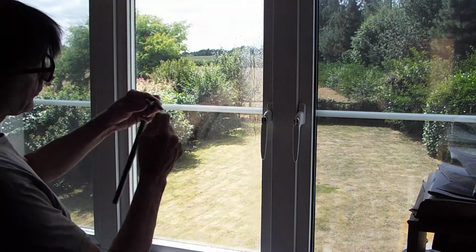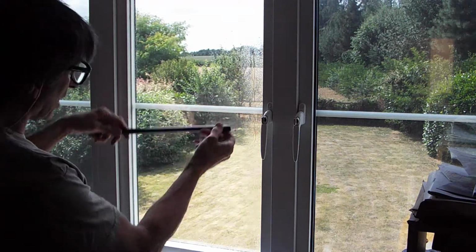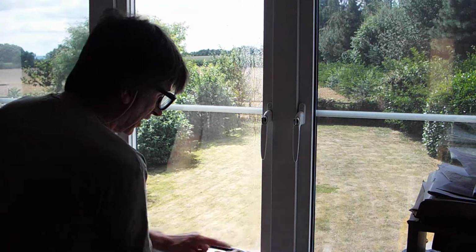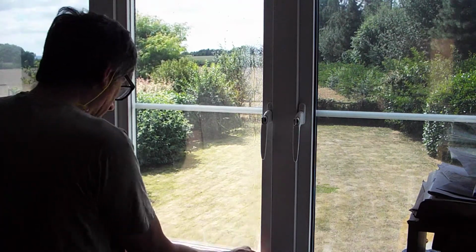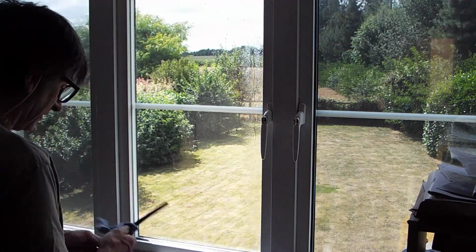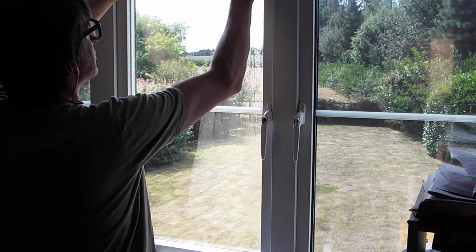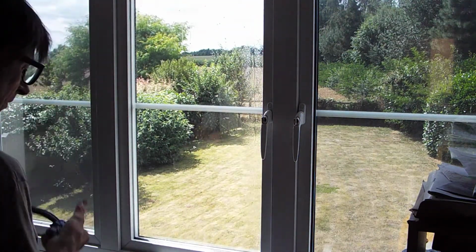When you put these back, you'll see the profile has a curve on one side and a little notch on this. The curve always goes against the glass, and the way to do it is just to gently push each end in first. Not too far with that, sorry. Each end in first, just so it sits there, and then the middle, and then work from the middle to the outside, like that. And that's it, the rubber is back in. Do the same for this one. Just give them a wipe. Just the two ends just to lock it, and then the middle, and just work your way out, like that. Get this one.